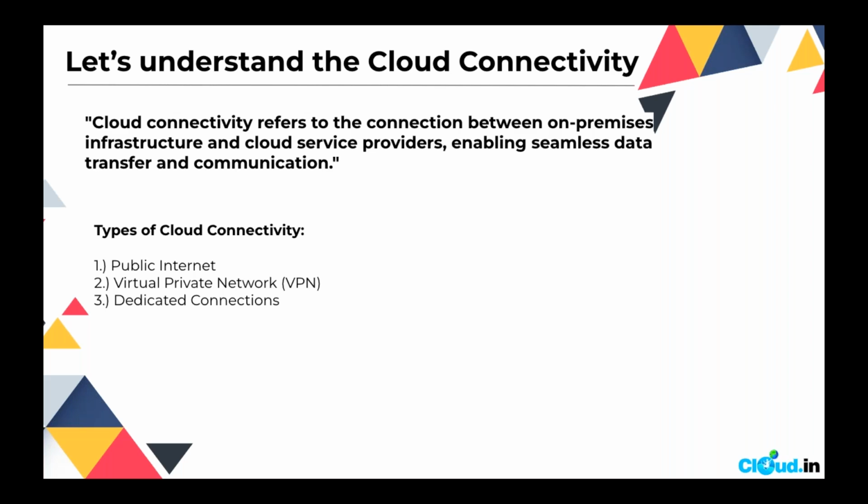Coming to the public internet, in simple terms it is the most common and straightforward way to connect to your cloud services, right? This method is accessible and cost effective because it is open for all, an open public network. But it often suffers from high latency, variable performance, or potential security risk due to its public nature. Because it is publicly accessible, it is a little vulnerable, open for all, so anyone can access that particular server or that publicly facing resource.